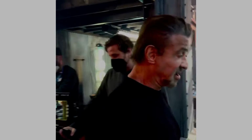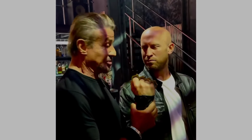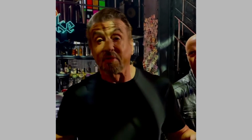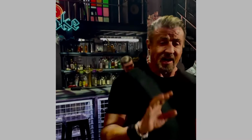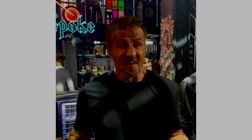Originally, it was extremely complicated, but I believe in doing things simplistically. This is everything goes wrong. Jason Statham, he's going to be using these brass knuckles to take down 10 guys in a very, very simplistic way. Because I think some of these action scenes get crazy with the martial arts and blocking. I believe in a bar fight, it's just mano-a-mano and heavy force, brute force. I like that. Keep it simple. Keep it simple, and the audience will be marveled at the intensity of it instead of diluting it.